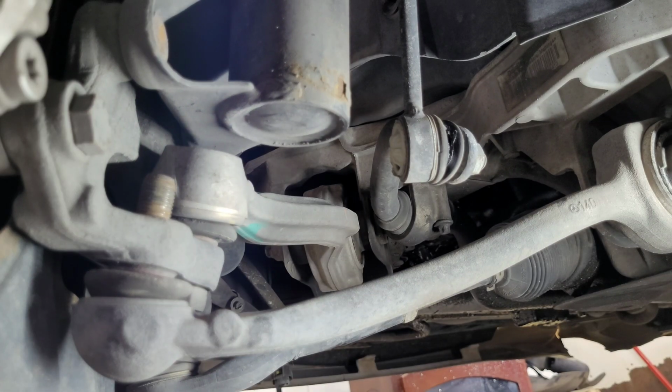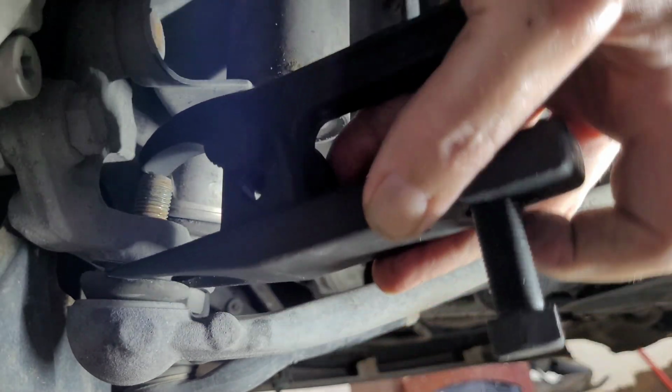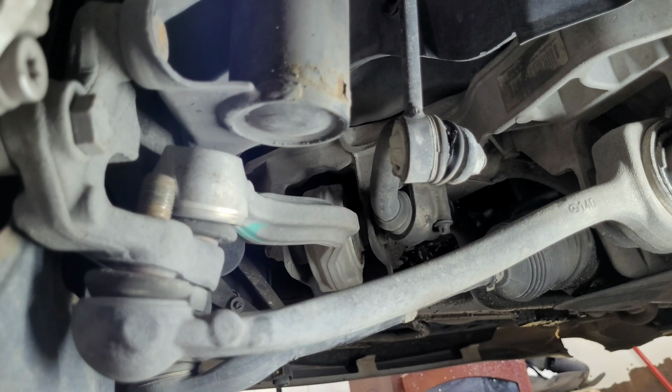But this one here is probably gonna be a little bit hard to get in there. I'm not 100% sure, but I might have to get a hammer and knock it in there, because it's really not wanting to slide. So yeah, I'll get that figured out, and we'll go from there.